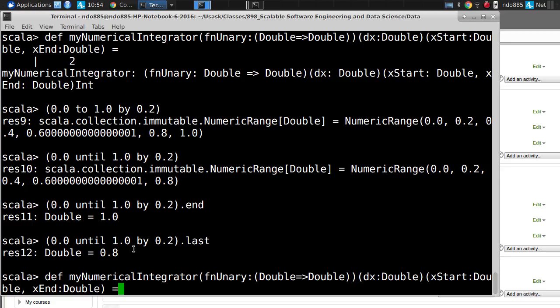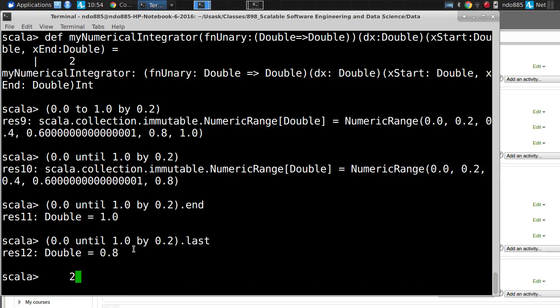Couldn't you write a vector and then have it filled by a function? Yes, you could. Although here I was thinking of mapping it. You could write a vector filled by a function, and there's basically a couple ways you could do that. One of them is with what's called tabulate.